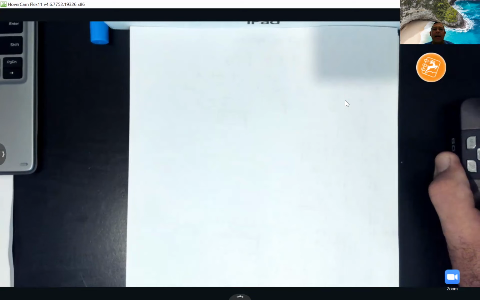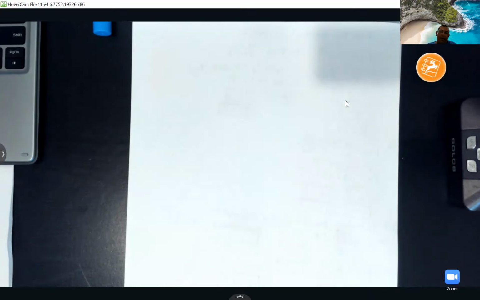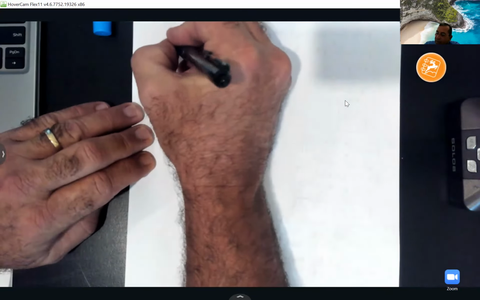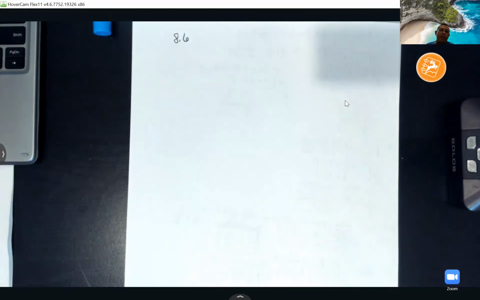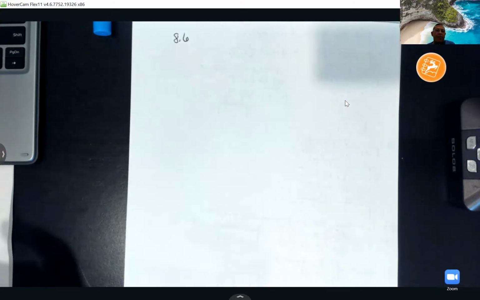Righty, y'all. So now we're going to look at 8.6, and it's not very long either. It's got like 7 problems, so I'd probably usually do about 5 of them or so. So this is dealing with polynomial inequalities.